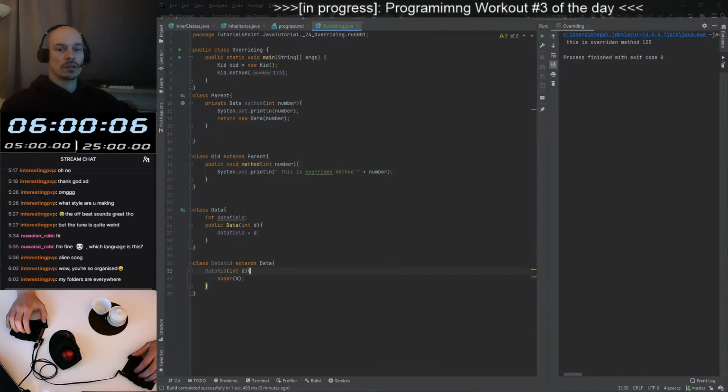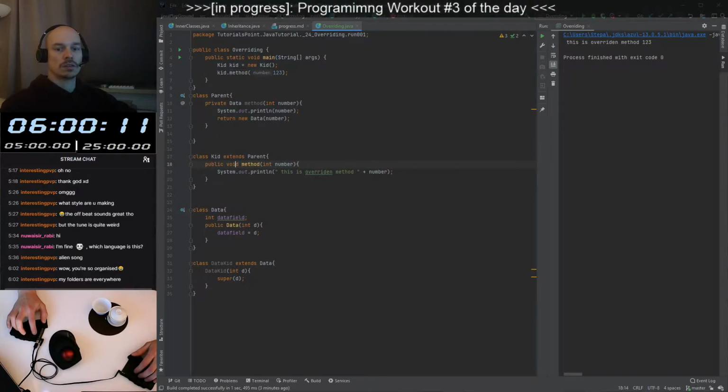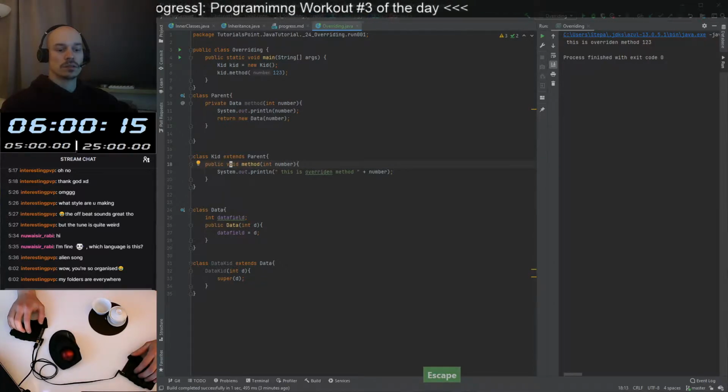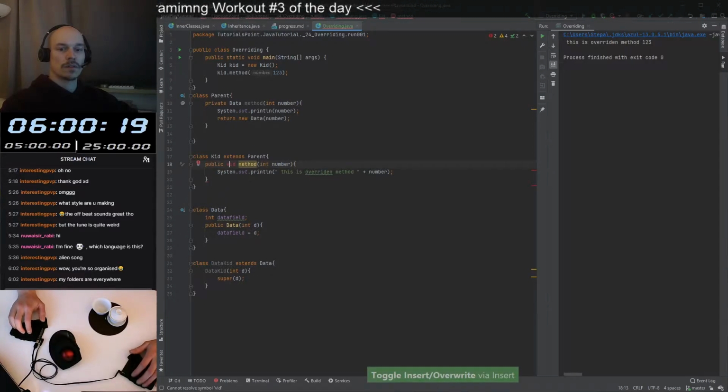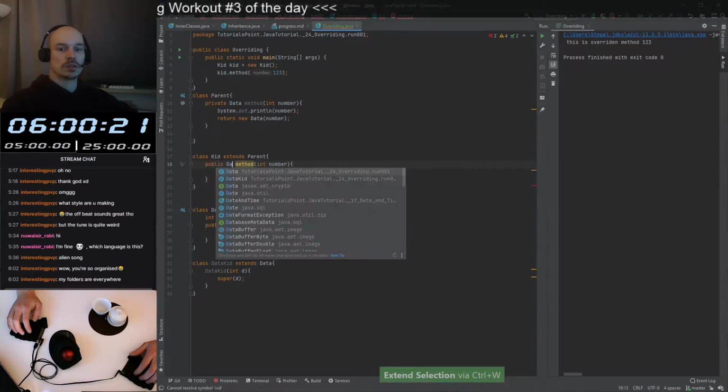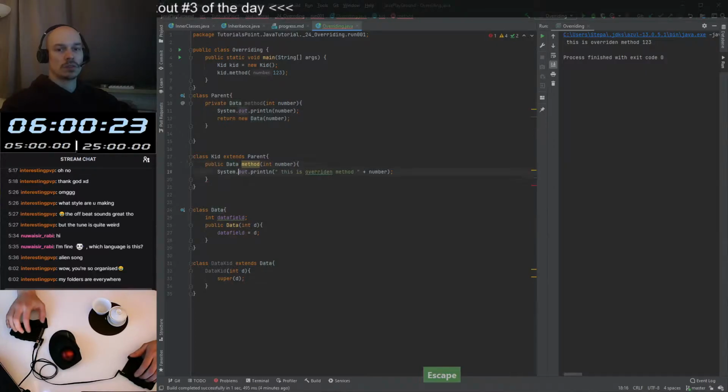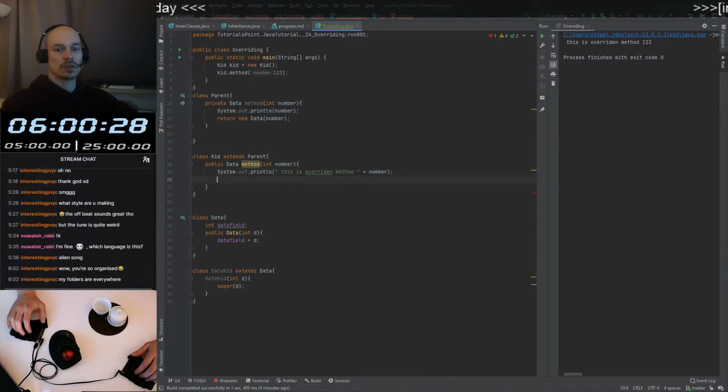And notice that the kid returns void with the method. It's not overridden anymore. So this will be, we can return the Data, which will be now we are overriding the previous method, right?